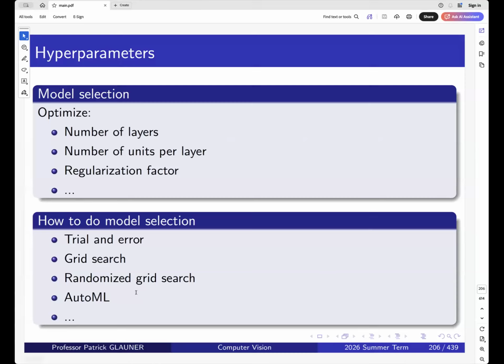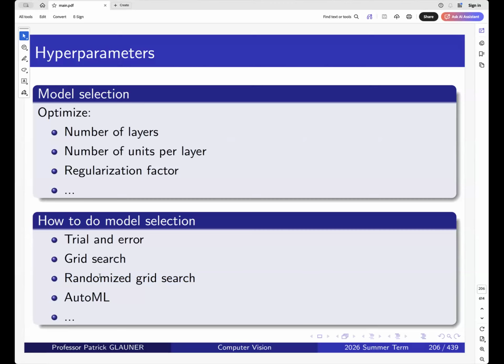We don't know. So there are better approaches like randomized grid search. You would just define the intervals and the type of the variable, for example, integer, float, and the intervals. Then it's still a grid search, but it doesn't try all the combinations. It rather samples from these intervals, and it will try, for example, 7 hidden layers with a learning rate of 0.0528, which comes from this interval.